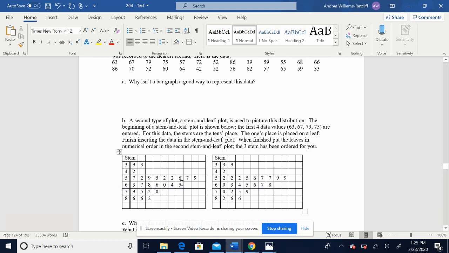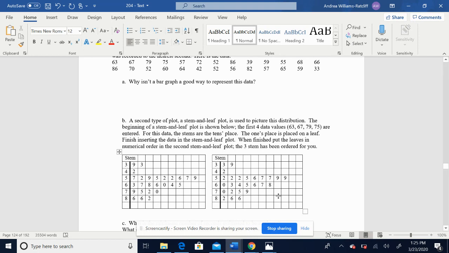And you'll notice that it looks a little bit weird because it's not in order. So I took the same data and over here on the right, put the values that I had in order. That's just a little bit better organized to see. In the second plot, that's where I put them in numerical order.